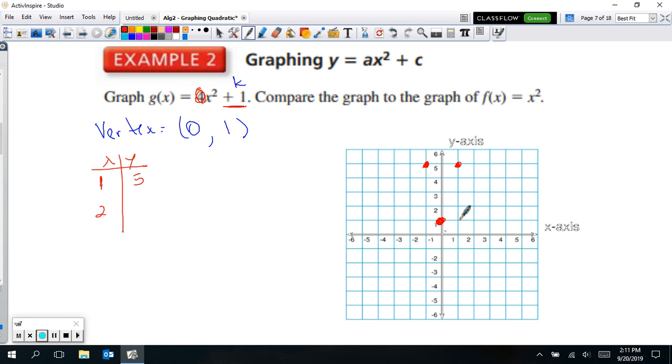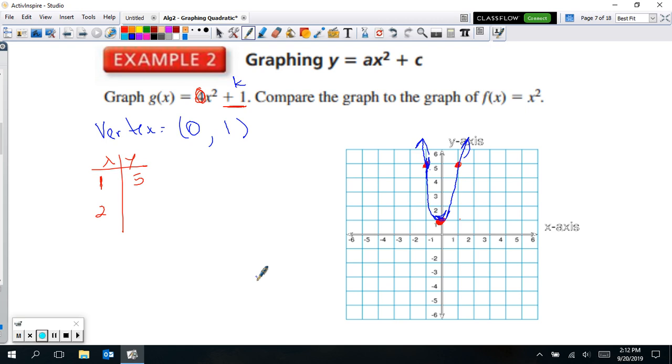So I'm just going to stop with these 3, but I just don't want to draw a V shape. I just want to draw a U shape here. So it's okay sometimes to only have these 3 points, just as long as you make it look like a U and not a V. So I'm going to definitely kind of make my curve down there by the vertex and do it something like that. Okay, so just make a U shape out of it, not a V shape.